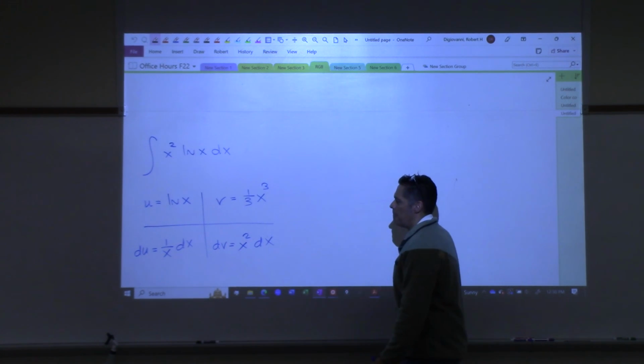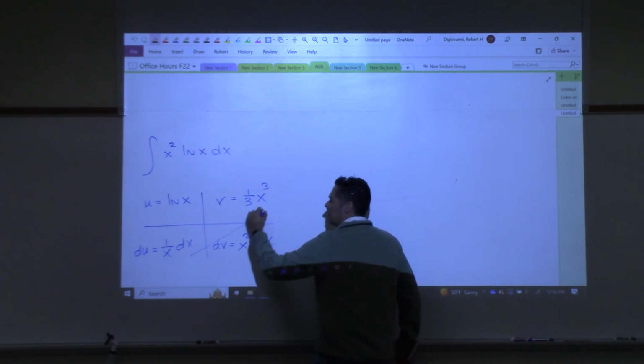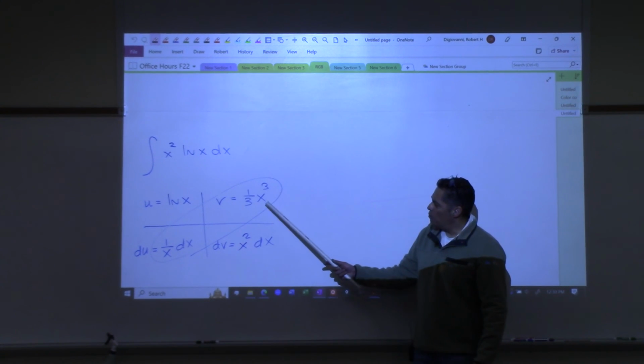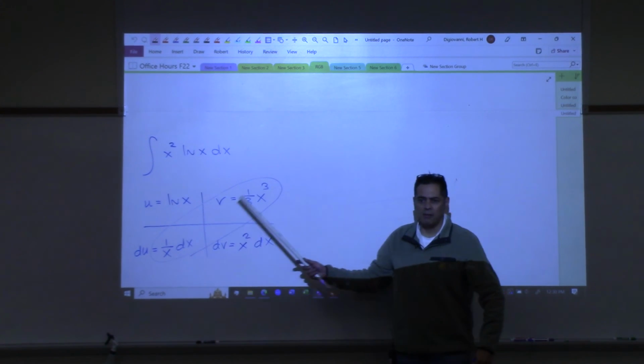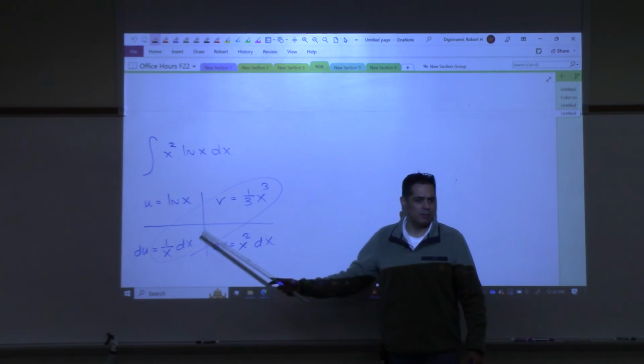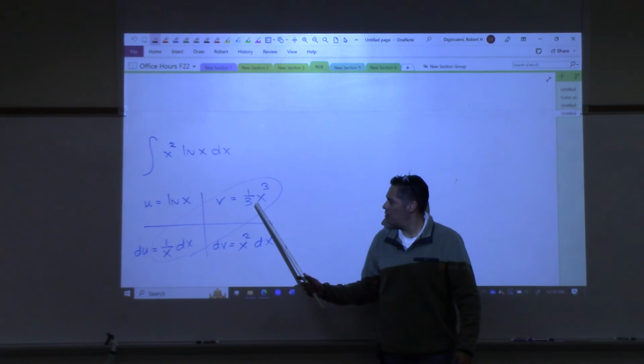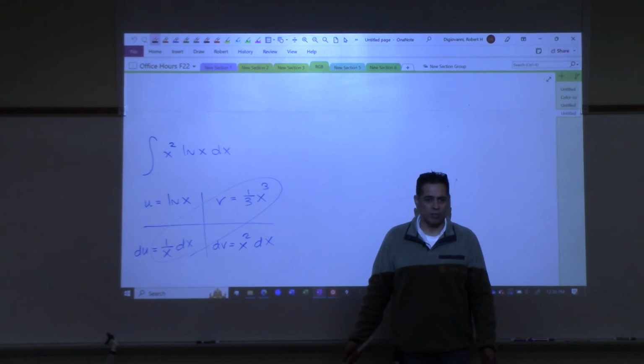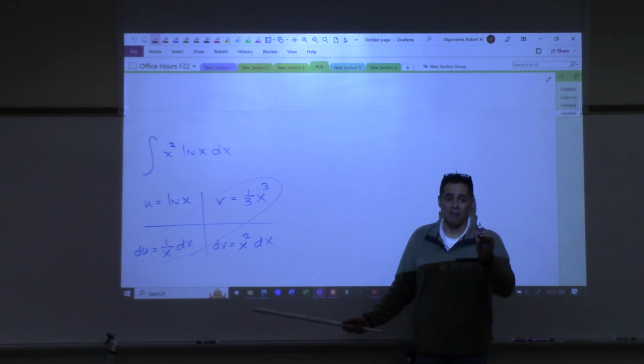So when you multiply those, you get 1/3 x squared. And when you look at the diagonal of what your new integral is going to include, you can cancel the x's out, right? Like one of the x's will cancel. So really, in the new integral, you're going to have like x squared in there, which is great, right? I like that approach. Now, let's look at the other way.